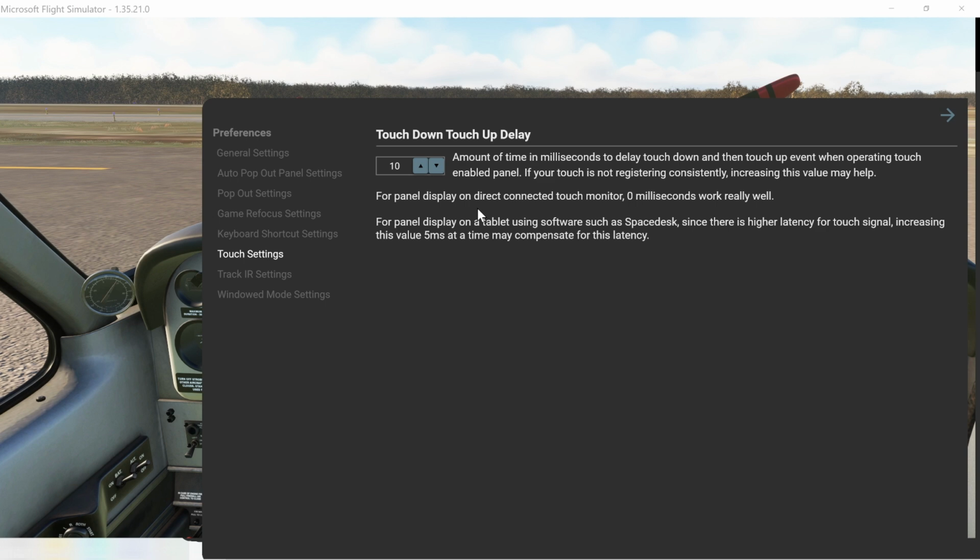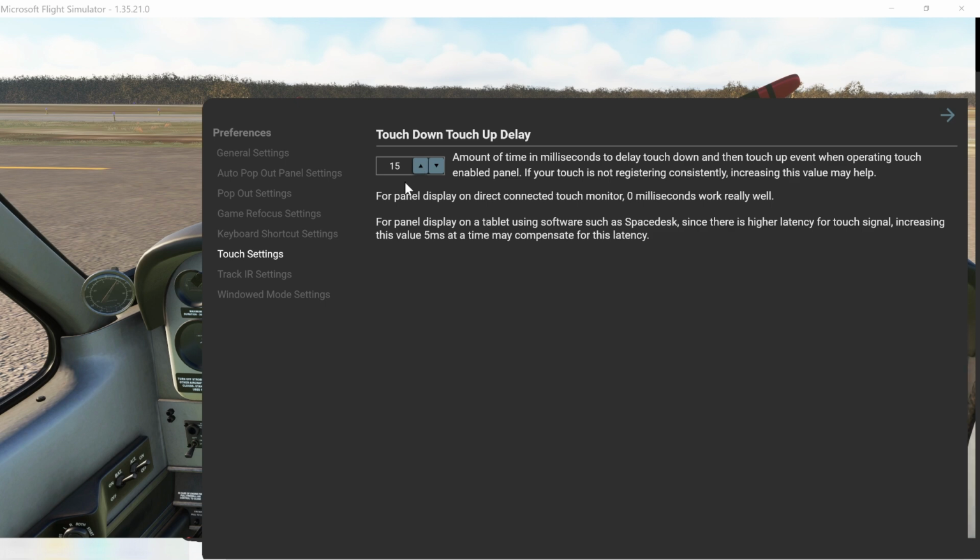So with this, if you have it too low, then the touch feature will be slow. So sometimes you might have to bump it up, and you're going to have to play around with these numbers, because at one point I actually had it set to 5, but then I noticed that the delay was a little bit too long for my liking, so I bumped it up to 10, and that seems to be my sweet spot. But every person's system is different, so just play around with it until you find that sweet spot.